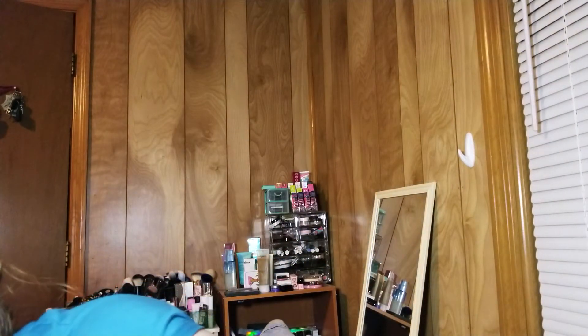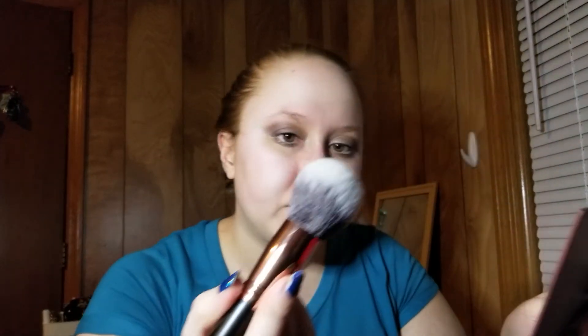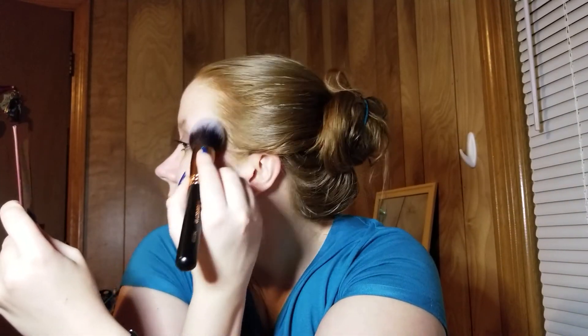Since there wasn't a whole lot to try on, I'm going to try using that brush for highlight, because you can never have too much highlight — or is that just me? I'm going to go with the same palette I've been using — the Majesty Palette from AOA Studio — and tap into that top middle champagne shade and sweep that across the cheeks. I've had the dumb Swoopdee-Swoopdy song stuck in my head by Kanye for like 10 minutes. It definitely deposits a little further down than I normally would, but it's nice — it disperses well and blends out pretty well. I think I'm going to stick to using it for blush or bronzer. It's so soft though.